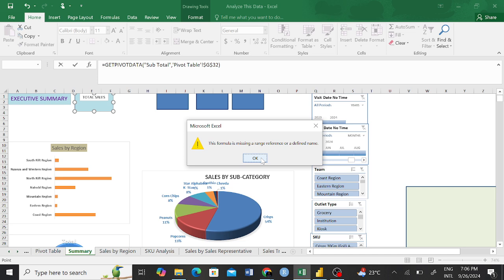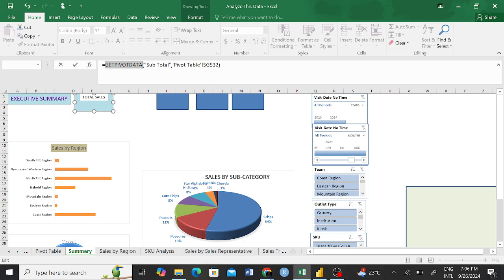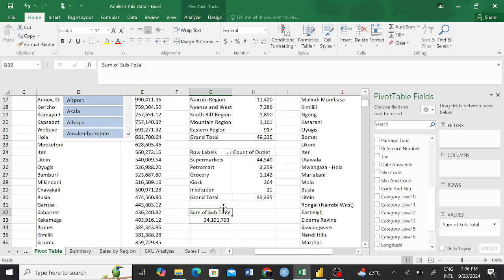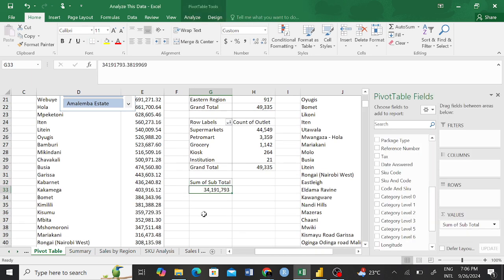I click on OK. So how do we sort the error? We could go back to our pivot. So we have this sum of subtotal.